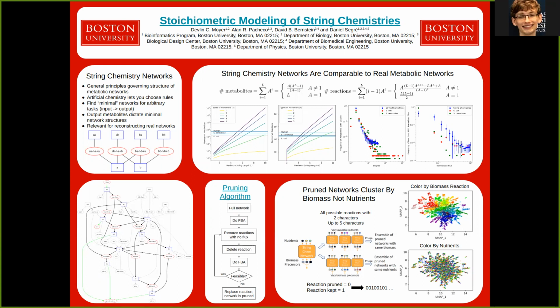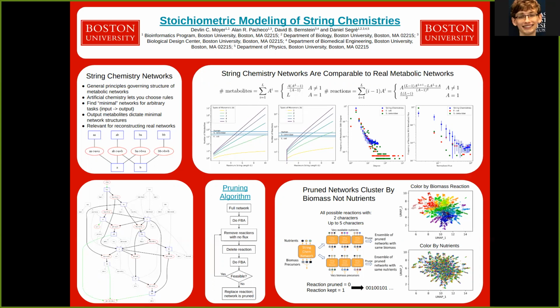And the monomers here kind of represent atoms, basically. They have no internal structure, unlike most metabolites in a real network. But you could also think of them as functional groups in real chemistry networks. So this is clearly very simple. There are many more kinds of reactions that can happen in real life. But we went with this just to see what this simple model tells us about real chemistry. Is it comparable to real chemistry in some way?